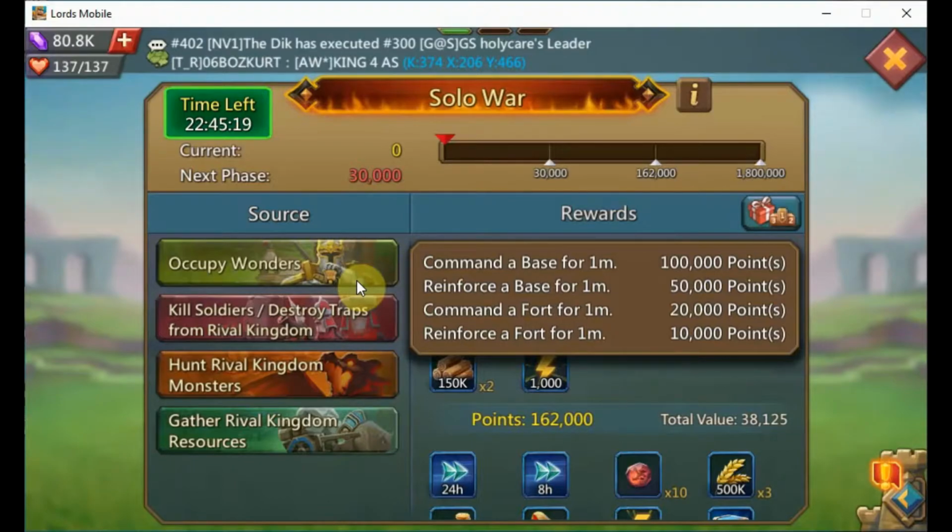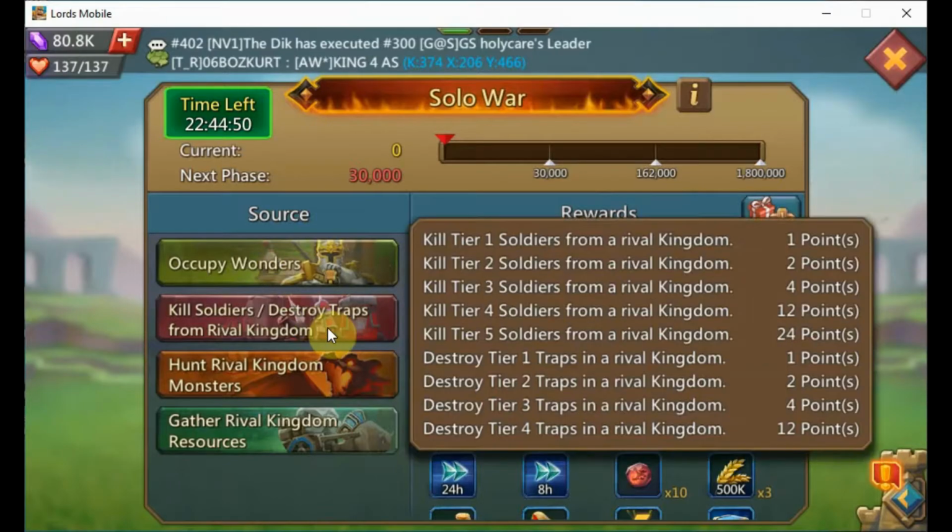One is to send maybe 1 or 2 troops and maximize your spec, as long as you are confident that you are able to sustain any attack from enemies. Okay, send 1 troop to all the bases or forts, if your guild is strong enough. Usually my guild does not participate actively, so I'll be doing it on a solo basis. So this first way to get points is out for me. And secondly is to destroy traps and kill soldiers.